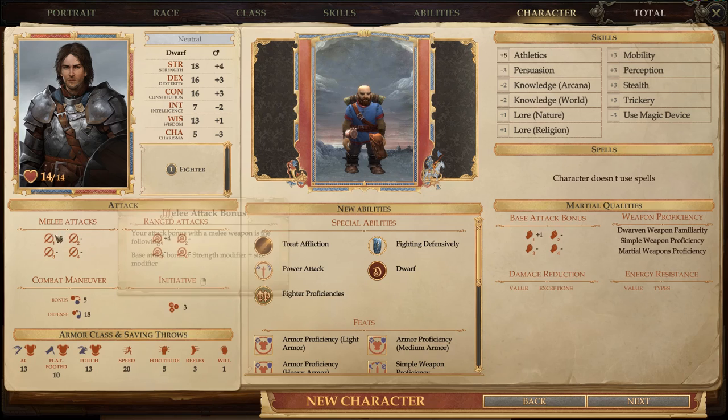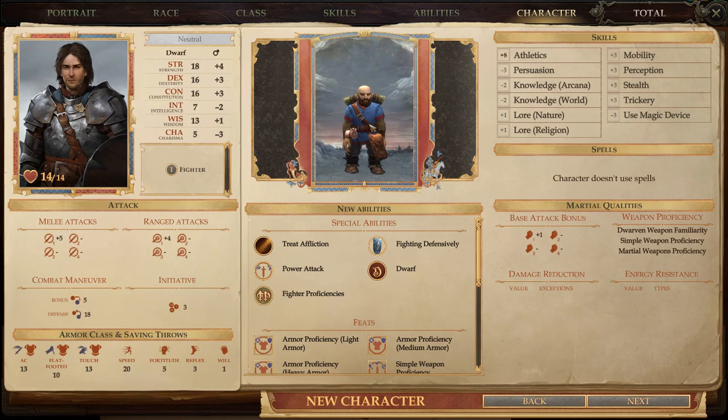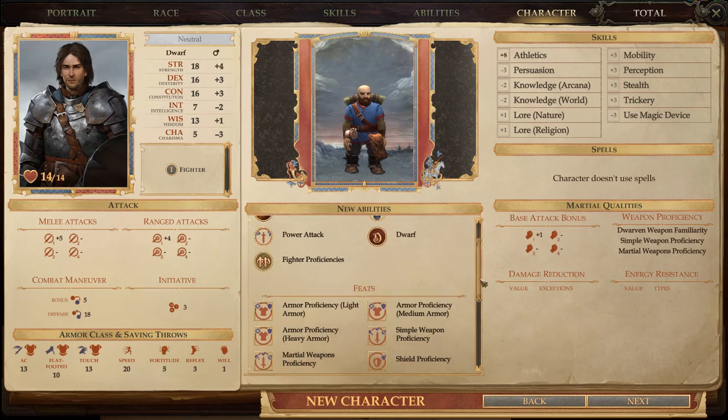This is the first level, by the way. He has a +6 to hit. If he's two-handing his War Axe, he's doing 1d10 +6 damage, which is going to be anywhere from 7 to 16 damage. That's a lot of damage for a first level character once he gets his Dwarven War Axe.